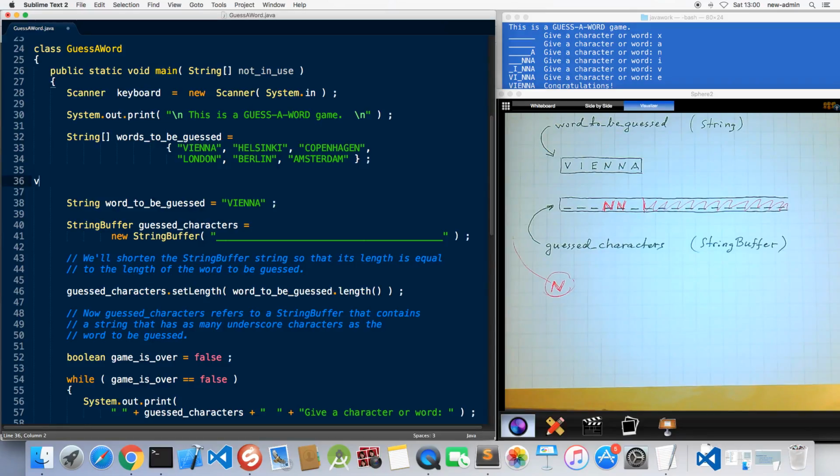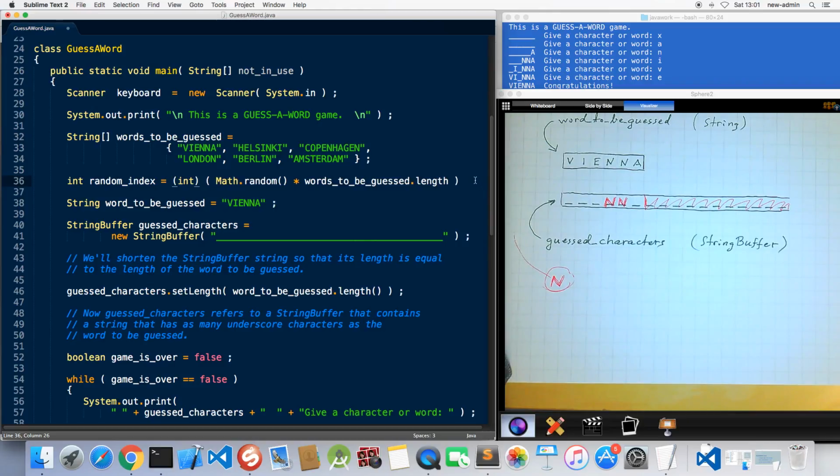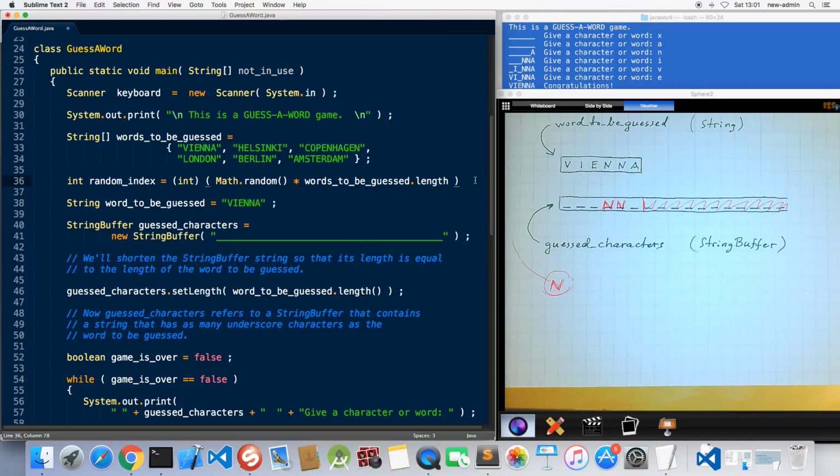So here I have this expression, so I can, for instance, make it like this, and then I have to add the semicolon here.